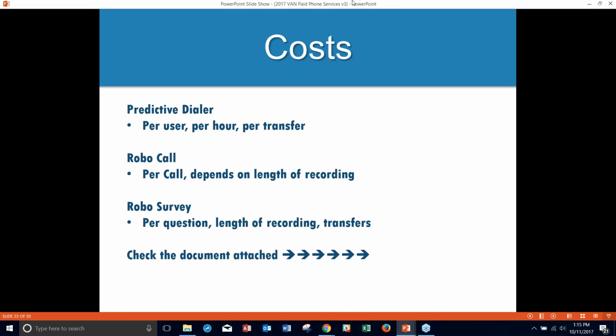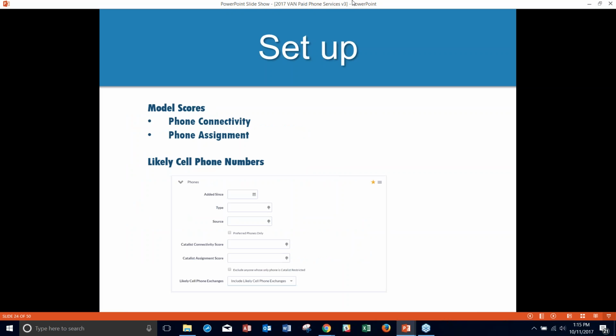There is documentation that you can check out. Feel free to check that out. We should have documentation either attached to this GoToWebinar control panel. Hopefully, it's still there. And if it's not, we do have it in the State Voices training site. I can show you where that is at the very end. There are two things that I do want to talk about beforehand when we go into the setup.